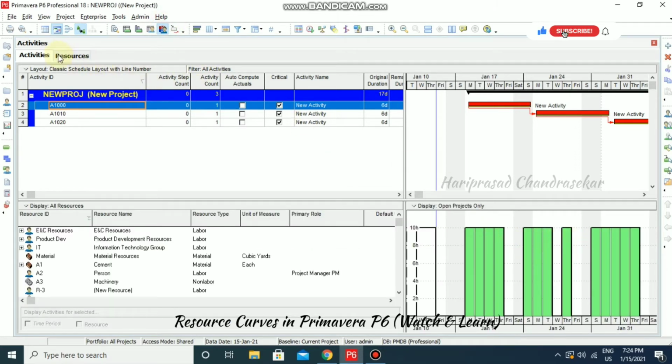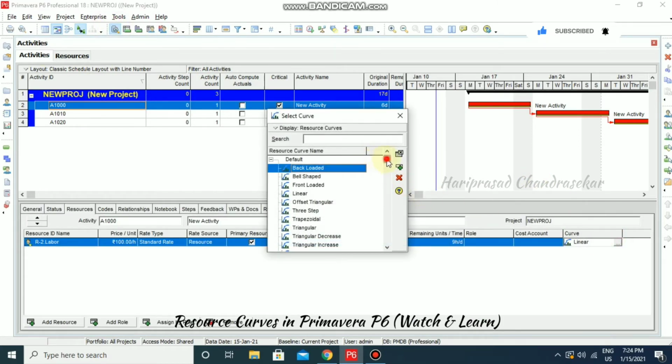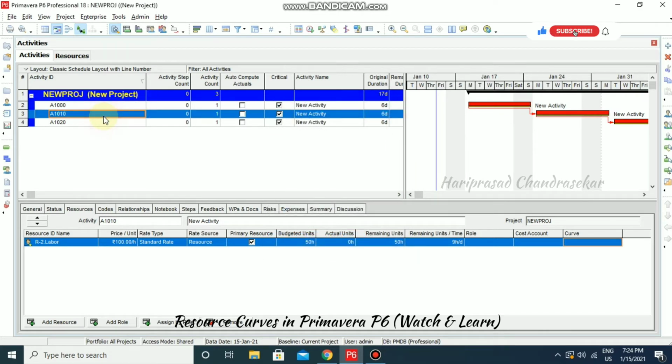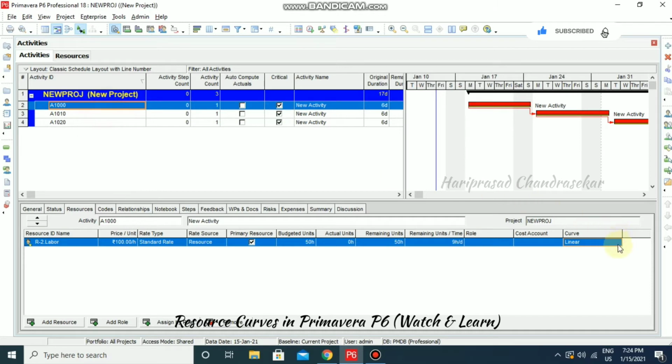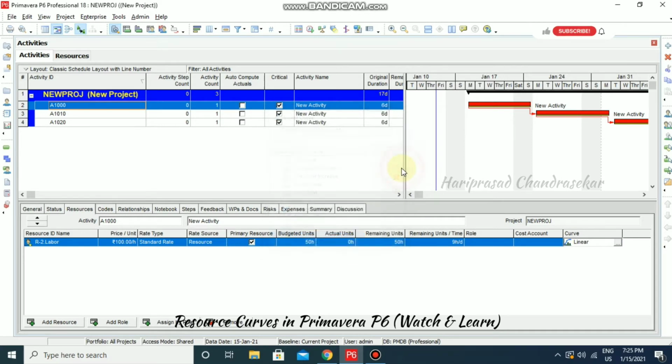Okay, now I'm going back to the details, and here I'm going to select the front load excavator that I created for that one, and for the second activity. So for the first activity I will take the front load excavator.